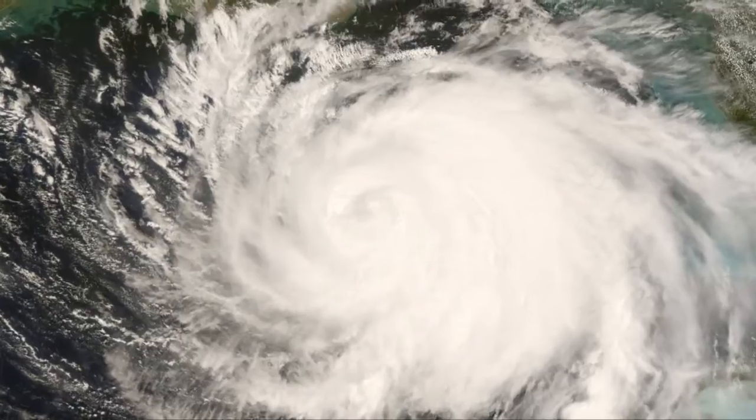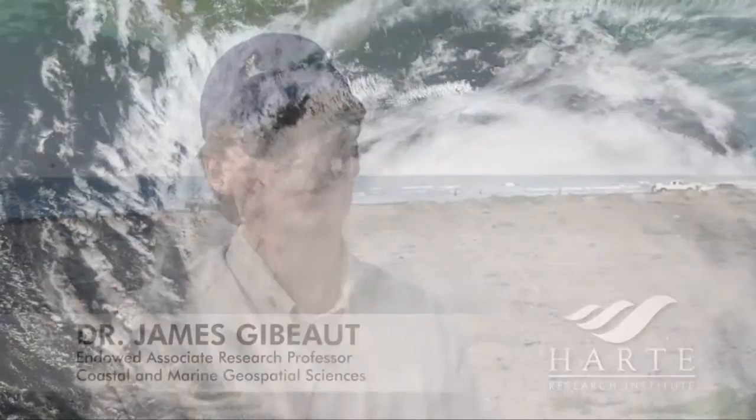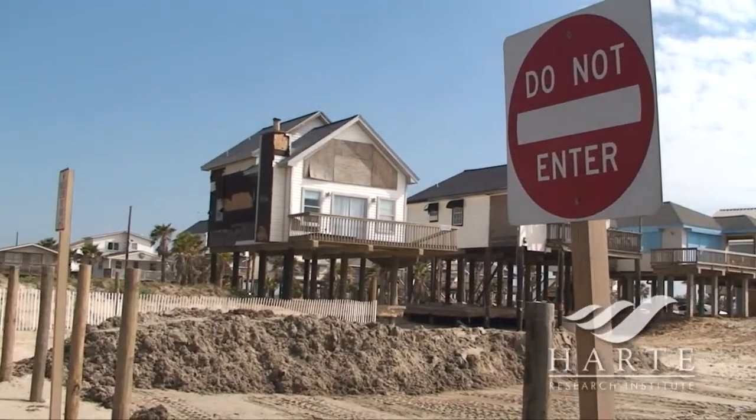Today we're studying the impact of Hurricane Ike, which struck a few miles north of where we are today on Galveston Island last October 2008. This is actually part of an ongoing project studying how the shoreline has moved through the years and how the beaches and dunes recover after large storms. Hurricane Ike is the latest event we're including in our time series here in understanding those processes.